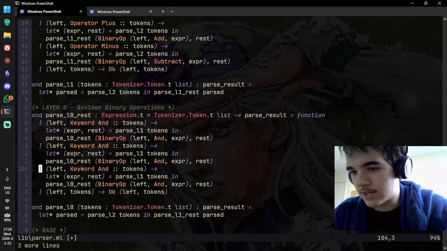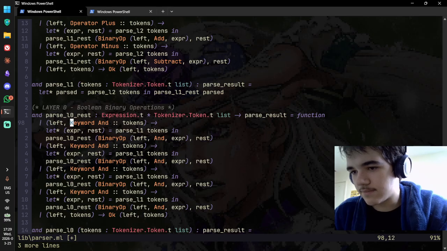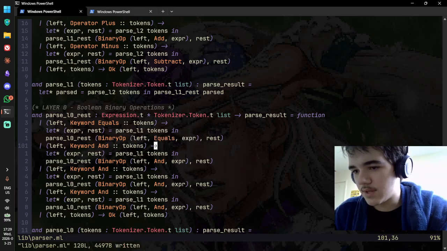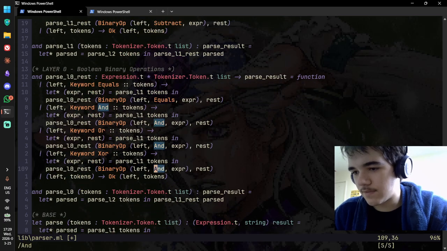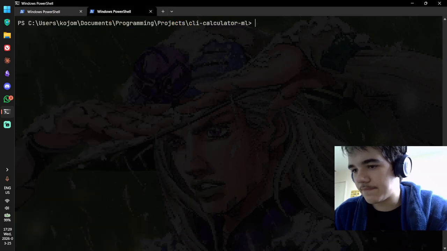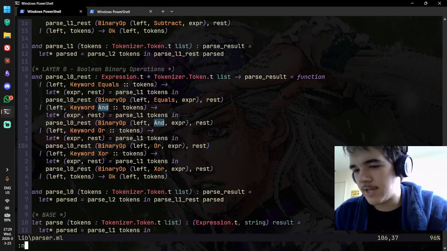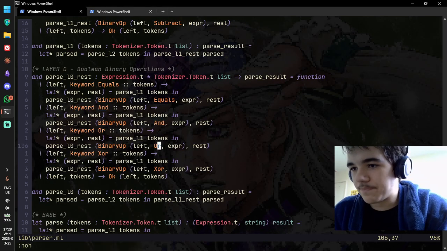So we got and or an XOR and equals, actually. So we got equals, should be equals here as well. Or XOR. Okay. Yeah, okay. Cool. That should work.